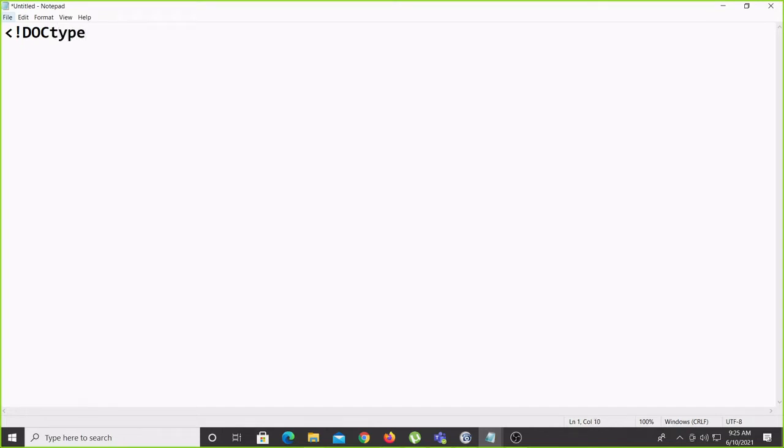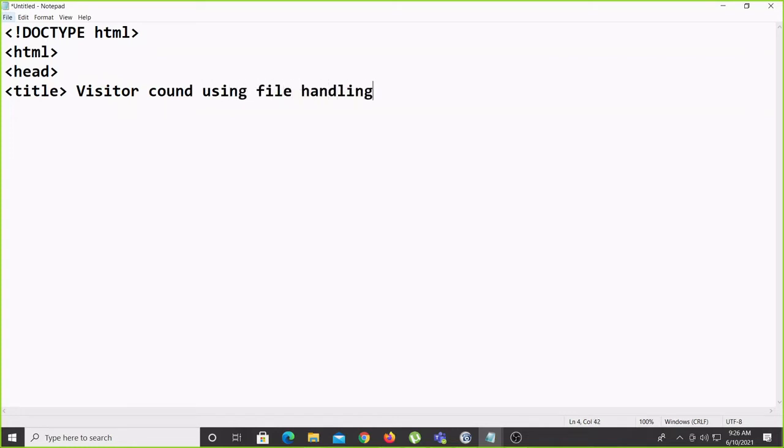So doctype, HTML, then html, head, title: visitor count using file handling in PHP.